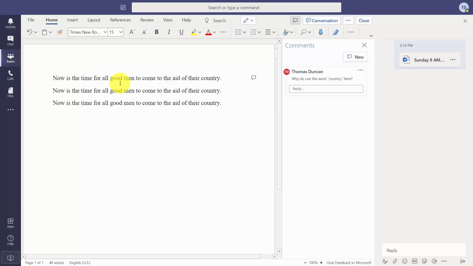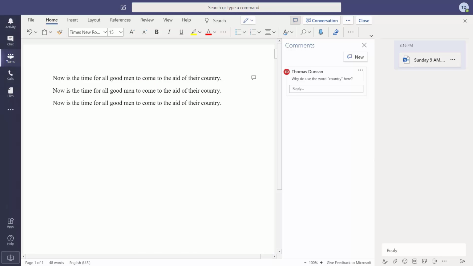And you'll notice here that we have written in 3 lines. You'll be able to see that this comment is really going to be associated with everything that you have here on this particular line within the document. Now let's look at this document from the perspective of the other individual that is part of the team.